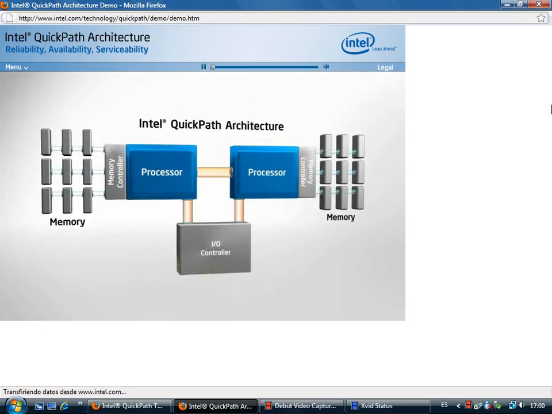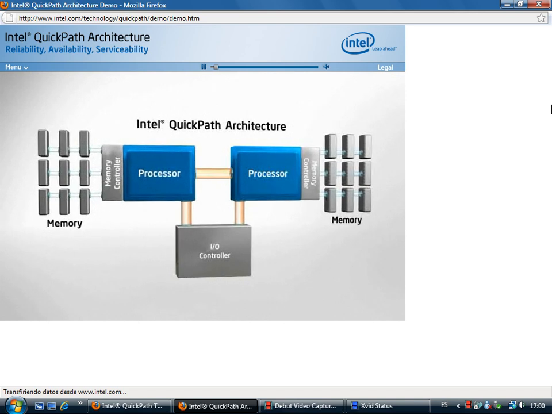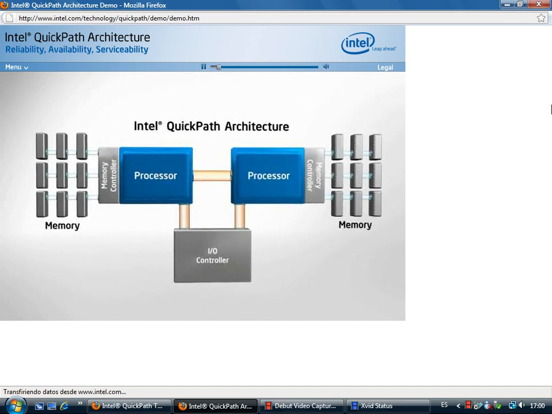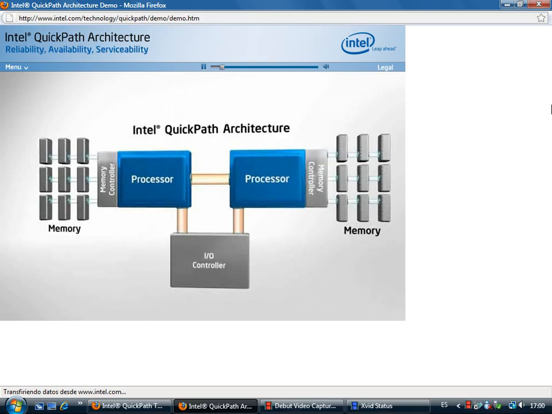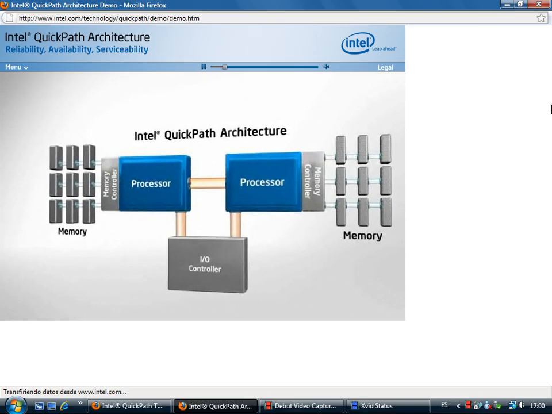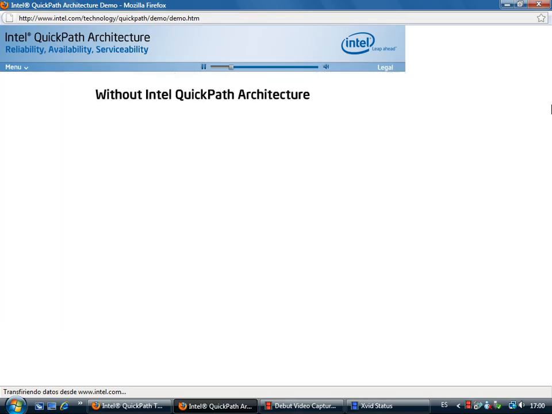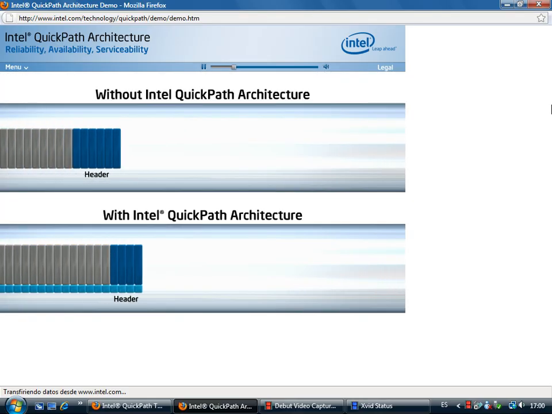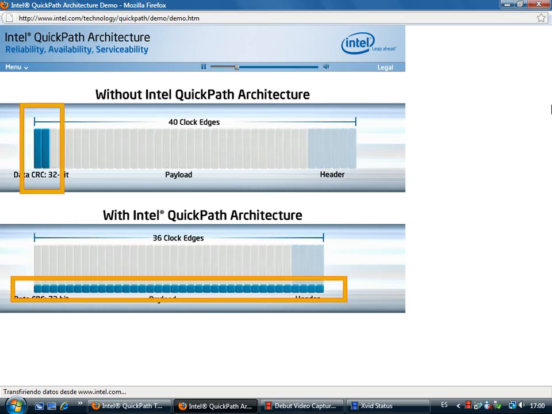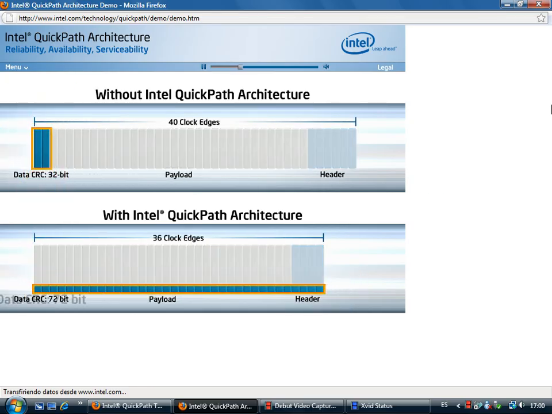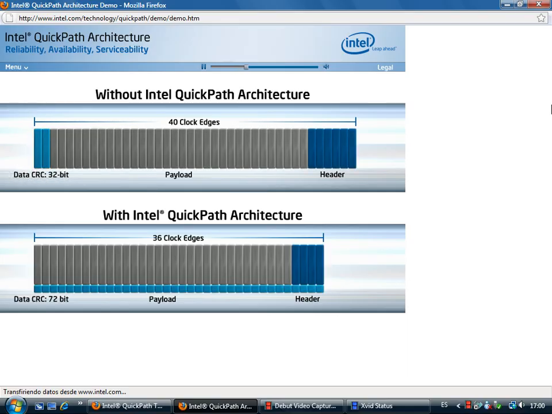The rapid movement toward virtualization and application consolidation makes reliability, availability, and serviceability, or RAS features, more important. The Intel Quickpath architecture has many innovative RAS features integrated throughout its subsystems. For example, a RAS feature built into the Intel Quickpath interconnects sends 72 CRC bits per packet for increased reliability versus competitive architectures that send less than half that total. And those CRC bits are sent in line with the data, which improves performance by reducing the total number of cycles required to transfer the data and CRC bits.